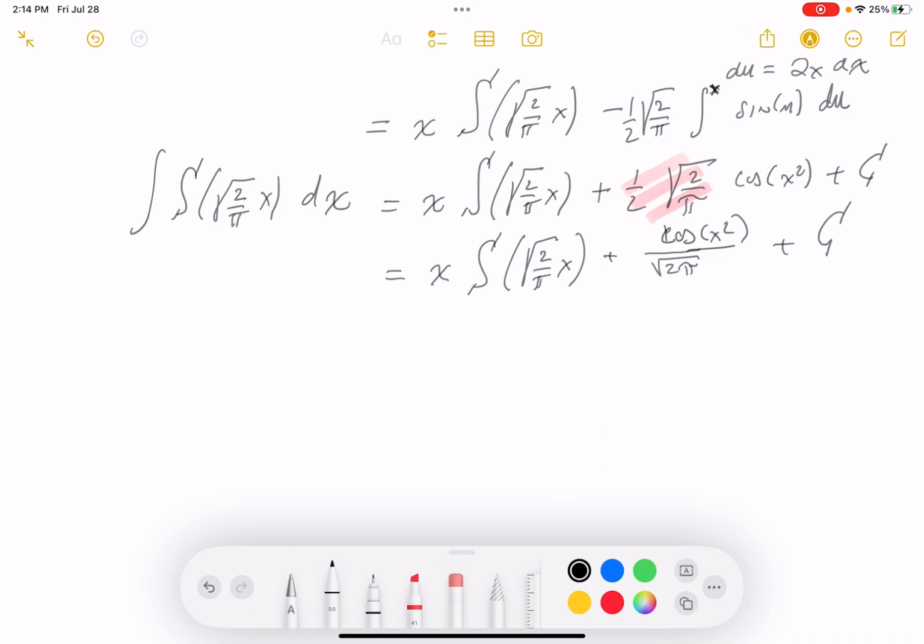All right? So I have to go back and really do another one. And the one I want to get to is I want to get this thing to be just a single letter. So I make a substitution now. Let's see if I can do it. So I'm going to say u is equal to this.